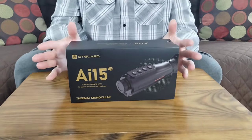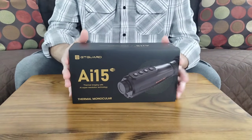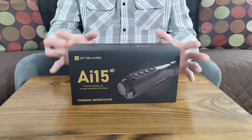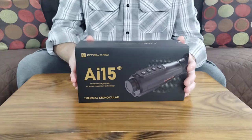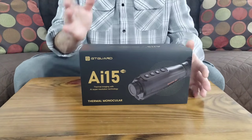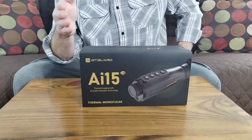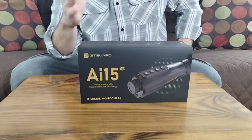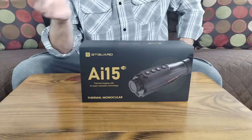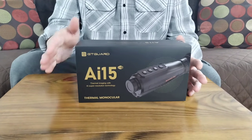First thing I want to explain: people should know what this is, but if you don't, it means it's picking up heat signatures. If you're expecting it to be like a camera, it's not going to be like a camera. It's really good for hunting, bird watching, stuff like that. It helps you pick up thermal heat-related images of houses, cars, anything like that. We're going to show you bird watching, cars, and it's going to pick up a heat-registered signature for those.